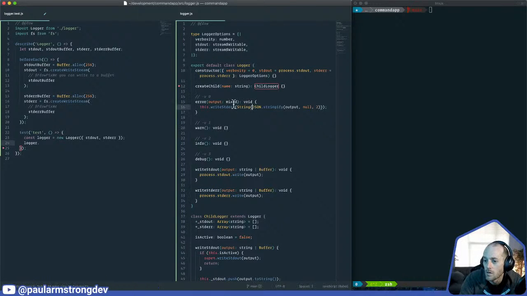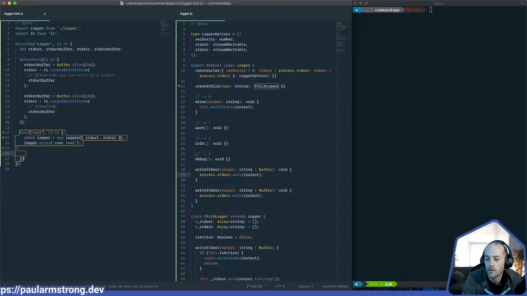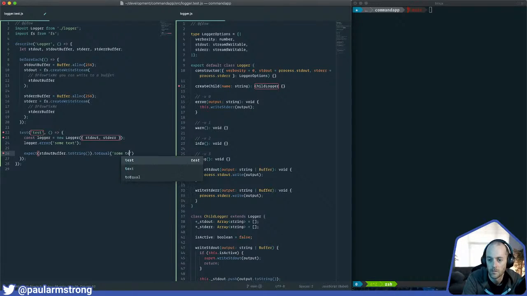Let's just, for now, change this to string. Make it simple. Logger.error some text. And then say expect, we're going to expect the standard out buffer toString to equal some text.